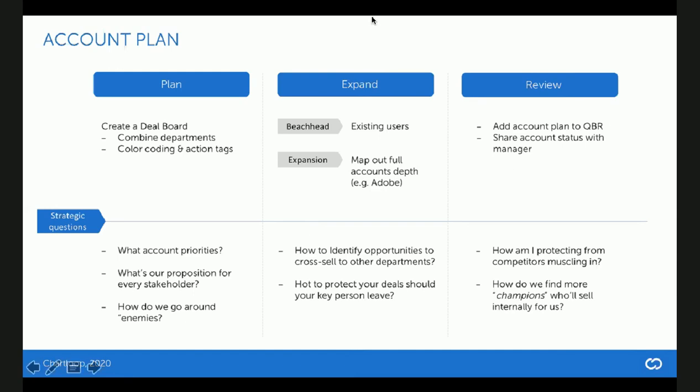And then lastly, this is a little more for the upkeep, for the team reviewing this, right? So maybe doing an internal quarterly business review, showing, okay, here's where we're holding with the account. Here's what we won. Here's our champion. Okay, we need more champions, or we're too concentrated in one area. We want to get into a different region or geography. Work with teammates on that. How do we protect this from competitors coming in? How do we find more champions? Those are questions that we would be thinking about for the review stage.